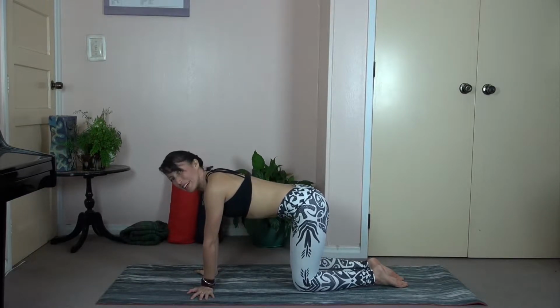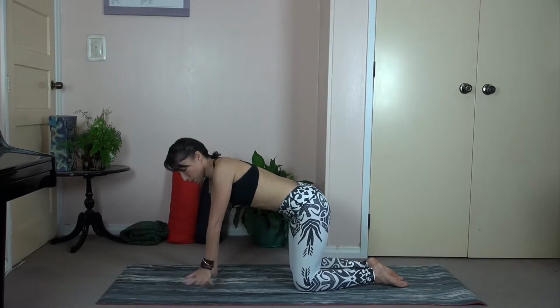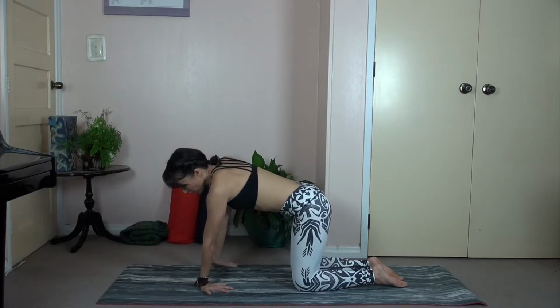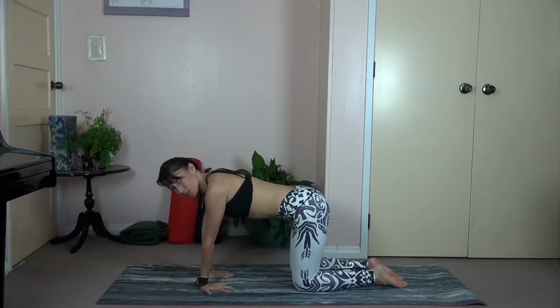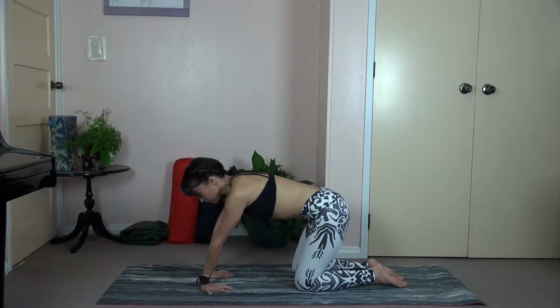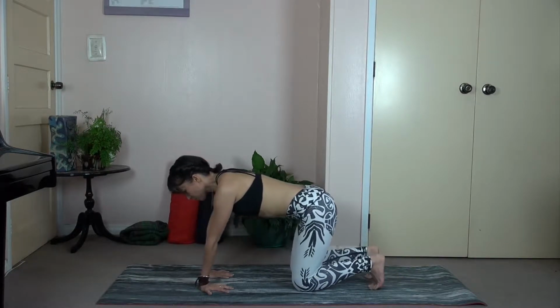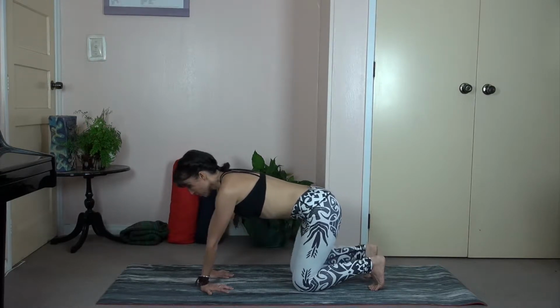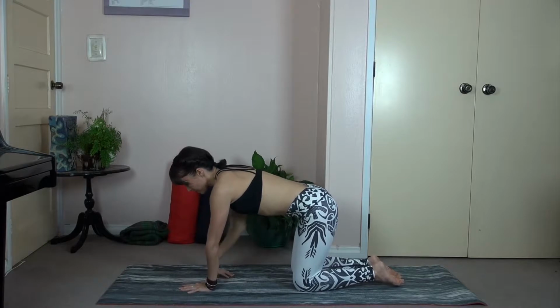And then we're going to, if you can, not everyone can do this, depends on your arm rotation, turn the fingers in towards you. That might be intense. If that's no good, just keep them out to the sides or a little bit turned in towards you. And you can rock a bit, or if it feels comfortable, leaning back. How's that going? Release that out, bring the hands back to center.